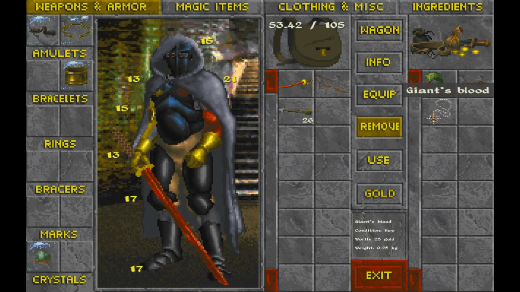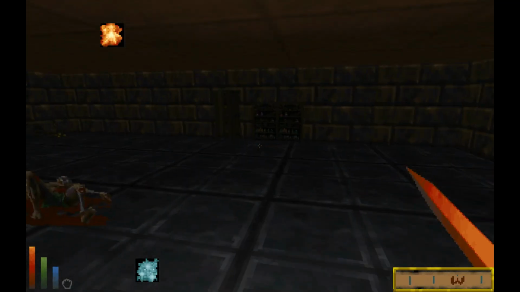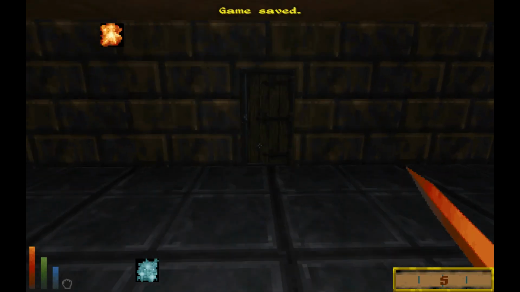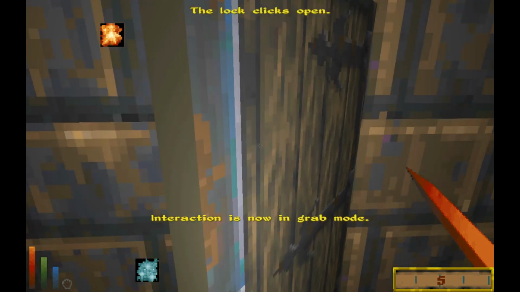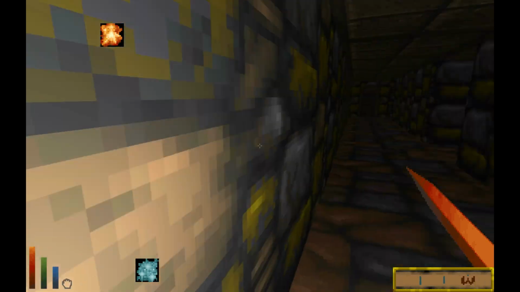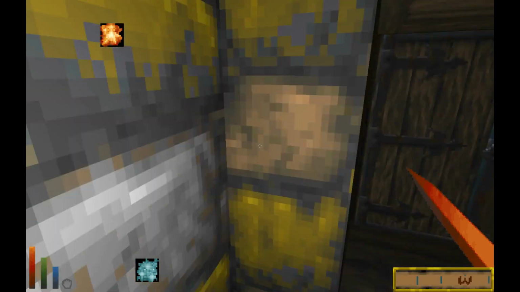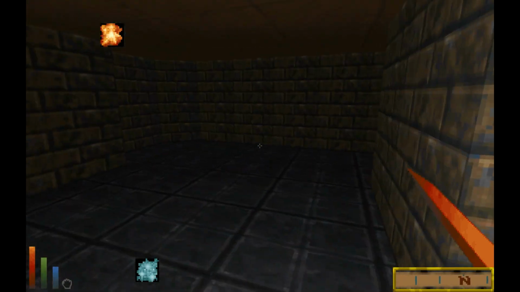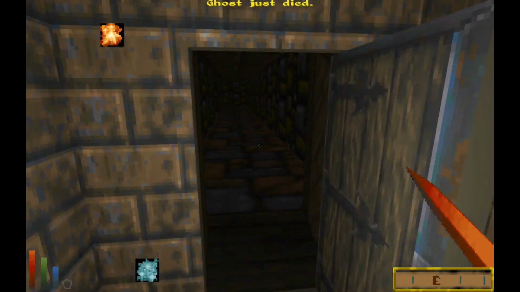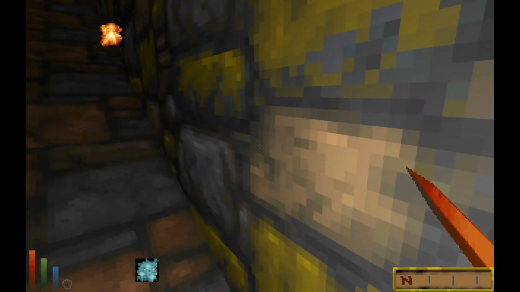Alrighty, where is this holy tomb? I'm getting so sick of carrying around those reagents, I'm not even bothering with it anymore. It's just, there's so many of them. And what is in here? Was I this way? I was definitely not this way. And what is here? Nothing. Oh, whoa, goose egg. Nothing in here, except a ghost. Alright, was I up this way? No, I was not. Definitely was not.